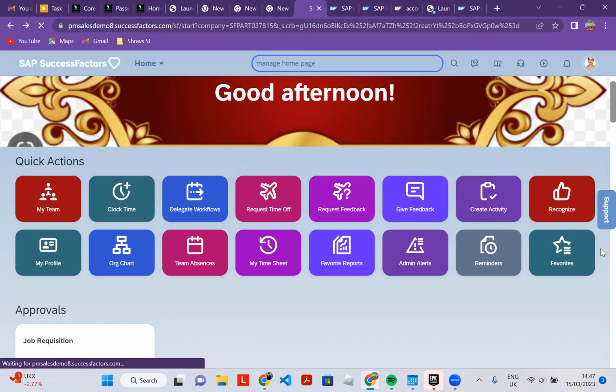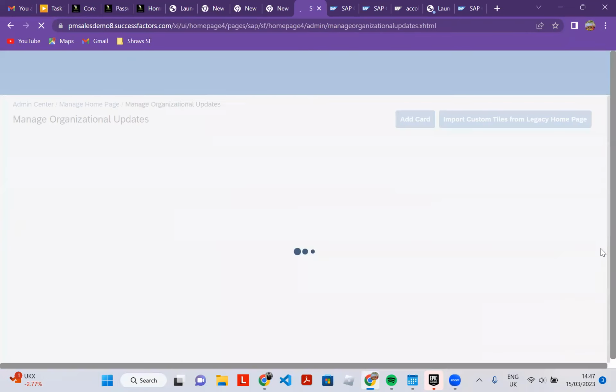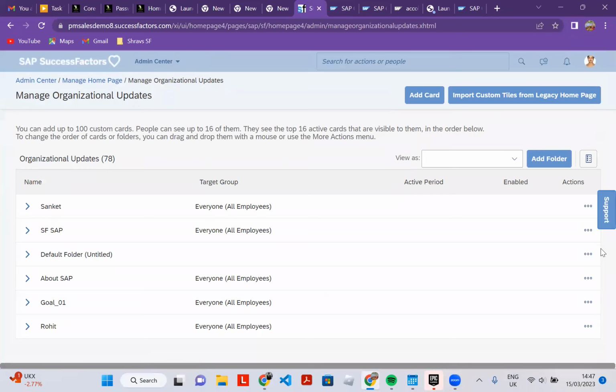First one, we have seen the survey one. Another is the organizational updates. So what can be an organizational update? If you have seen any organizations, any kind of announcement happens. Let's say in your organization there is some new initiative that has come up.